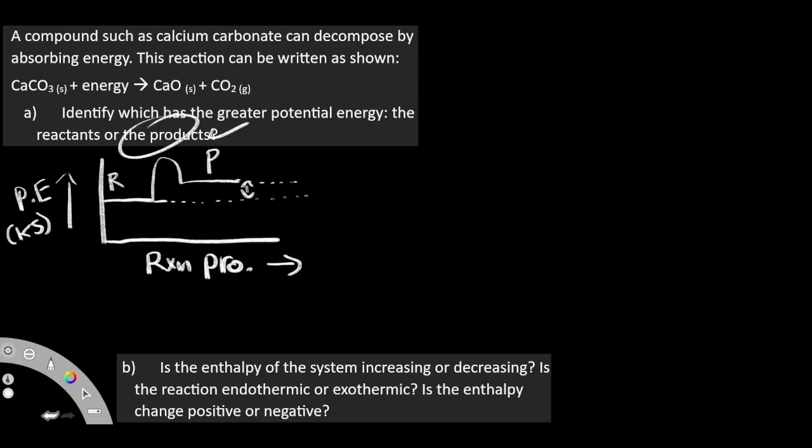B, is the enthalpy of the system increasing or decreasing? Well, it's obviously going to be increasing. As you can see here, the value is going to be positive, so it's going to be increasing. Next, is the reaction endothermic or exothermic? It is absolutely endothermic because we see the energy on the reactant side. If it's on the reactant side, it's taking in energy. Last but not least, is the enthalpy change positive or negative?